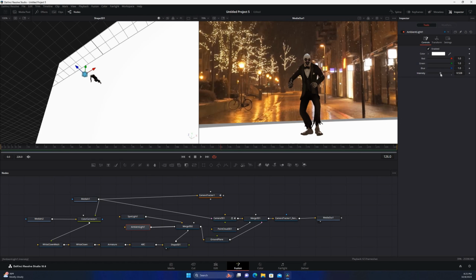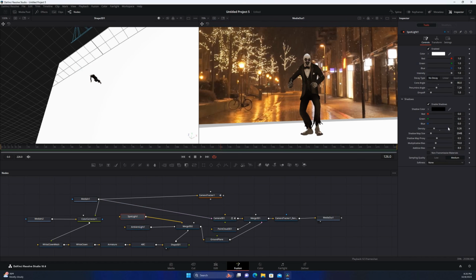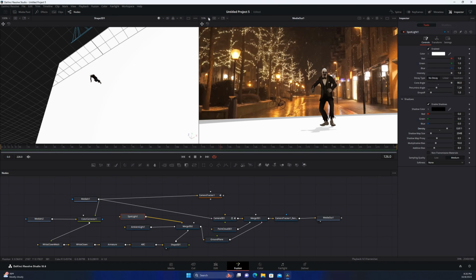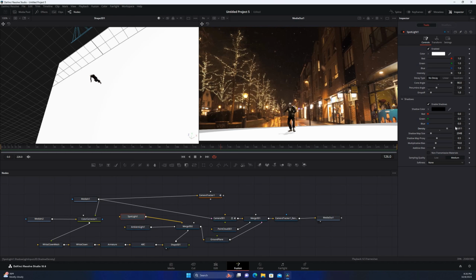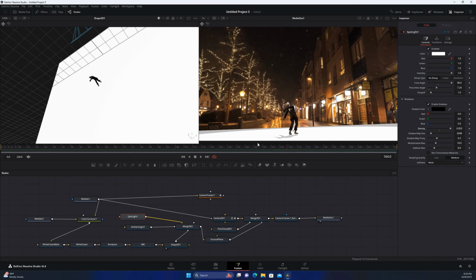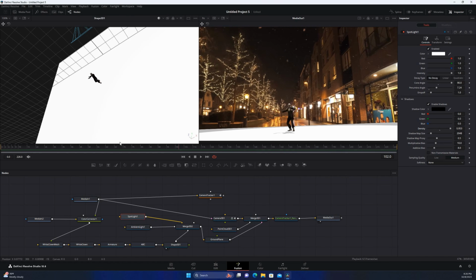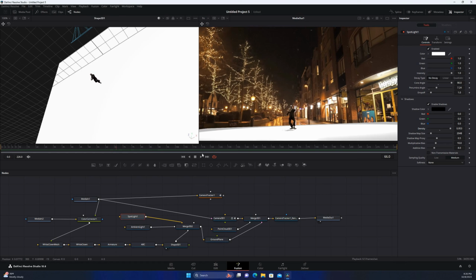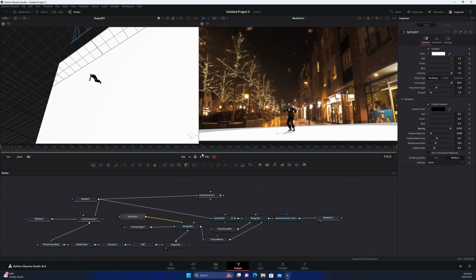Let's say right around there looks good. Now we need to come back to our spotlight, and we may need to change our intensity on the shadow here again. So let me zoom this out to fit. And now we have our shadow. So you can see our shadow is now going to be on the street with us dancing, and we got our character lit. So that's how you're able to add in the shadow.